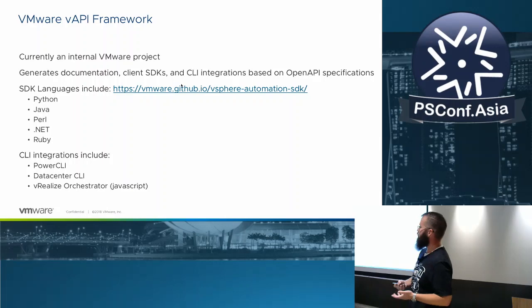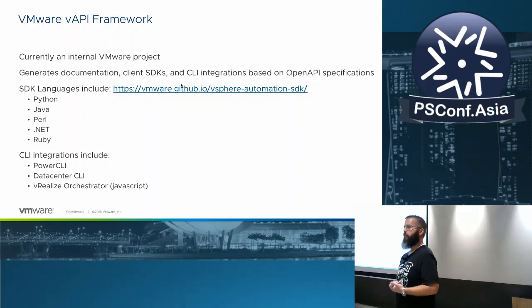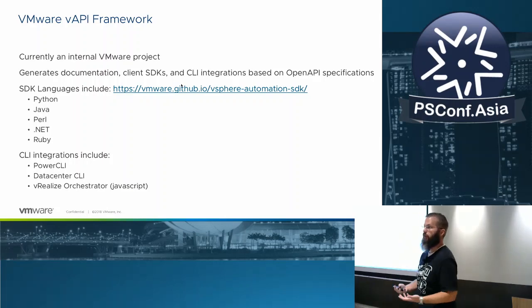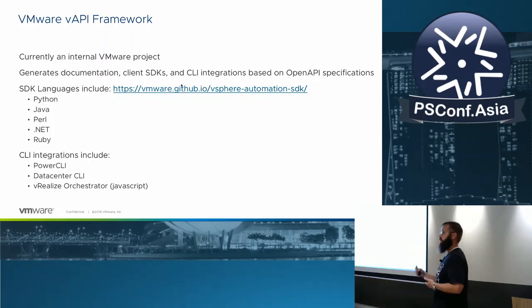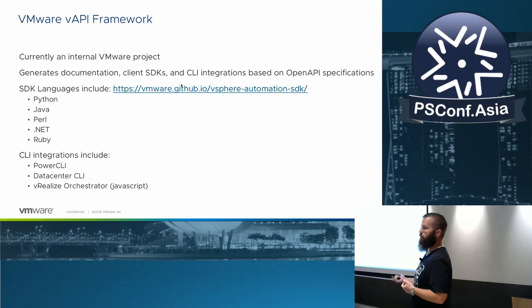So with that, there's something that VMware's been working on because we found this very interesting and really want to take our stuff to the next level as well. So what we have is something that's known as the VAPI framework. This is something that we've developed internally. If it will ever go open source or not, that's up for debate. But this goes to some crazy lengths, which is also why it may never see the light of day. But we're creating our documentation.